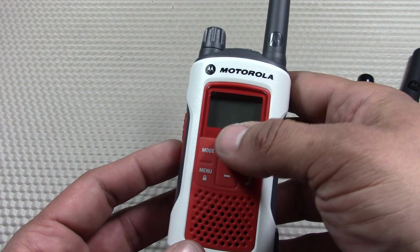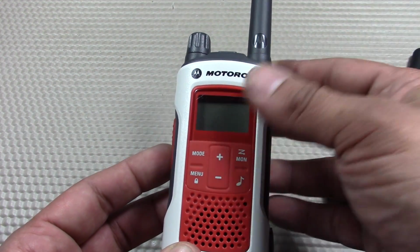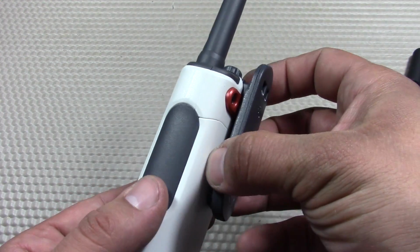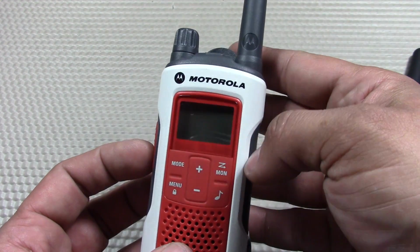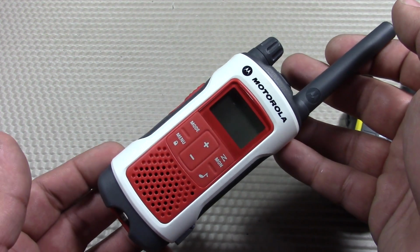And I think that the icons on the display are a little bit tiny to read. For example, my father-in-law would have a hard time reading this. I have better eyes than him, but they're a little small. I think they could probably be a little bit larger. And that's all I have listed for the cons of the Motorola T480.